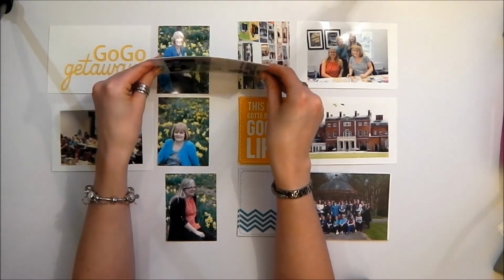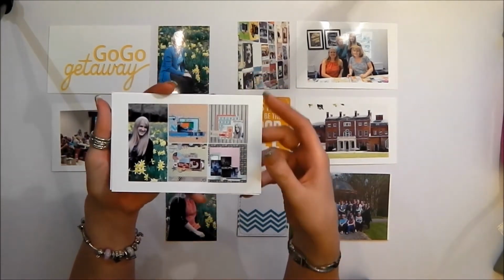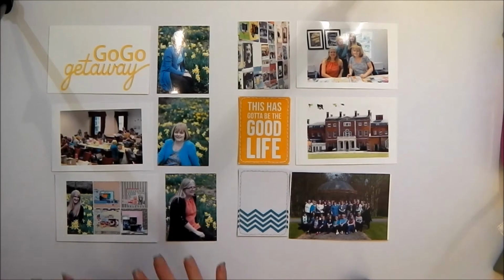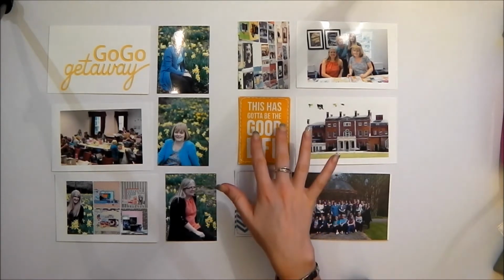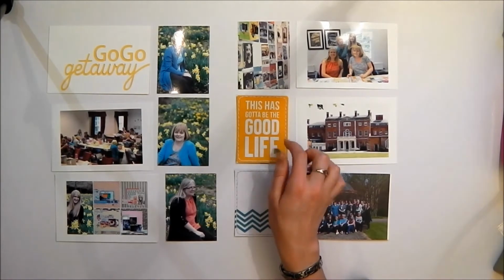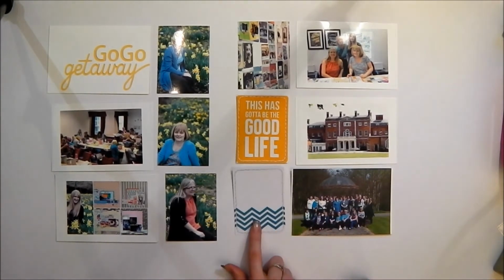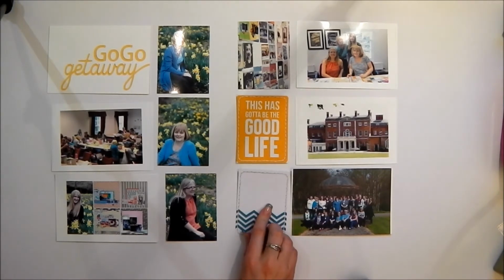That's downloadable at the same place as the PDFs for Team Project Life, in the Team Project Life forum. Okay, so as for my insert, I'm going to keep it pretty simple. I've got just a filler card there. This has got to be the good life. That really sums up the weekend. We had such a good time. And on this one here, I'm just going to put a little bit of journaling.